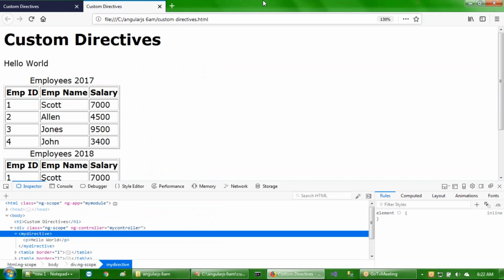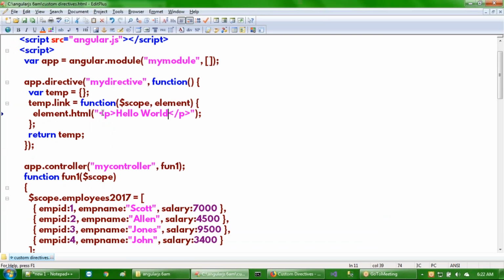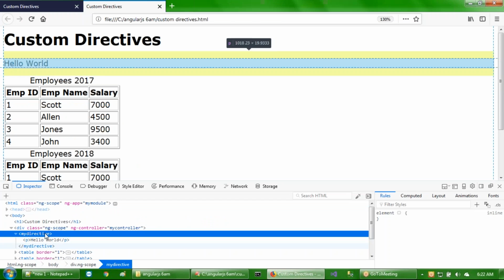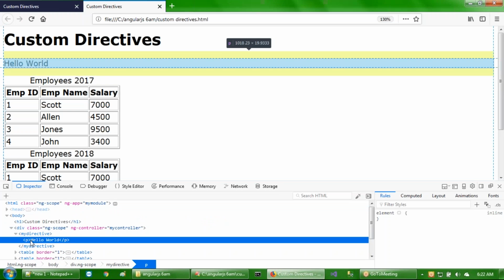Notice here also the output is hello world. What exactly happened? Whatever you write inside the element.html function will be automatically added inside the my directive. That data will be replaced here, because the variable element represents this my directive tag, and if you want to display something inside it, you can display data inside the tag by using the html function.